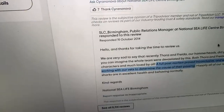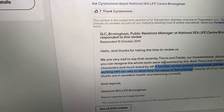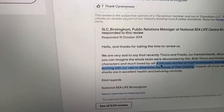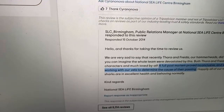That was really sad because they were only young sharks and they're endangered. And the Sea Life Centre have replied saying, oh yeah, the whole team was devastated by this, as you can imagine. Like, obviously, if you work in the Sea Life Centre, you probably really love fish. A full post-mortem proved inconclusive. That means they tried to work out how the fish had died and they couldn't work it out, and we are working with our vets to determine the cause of their passing. And then there's just nothing else. Like, there's no other information.